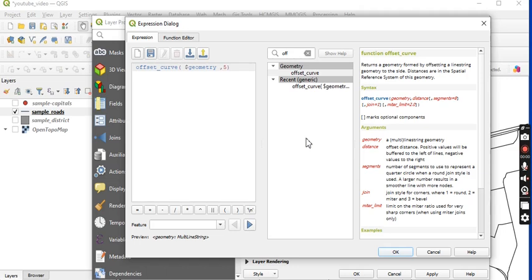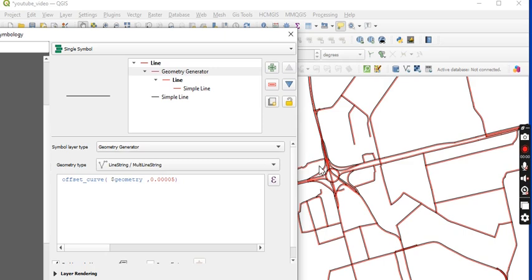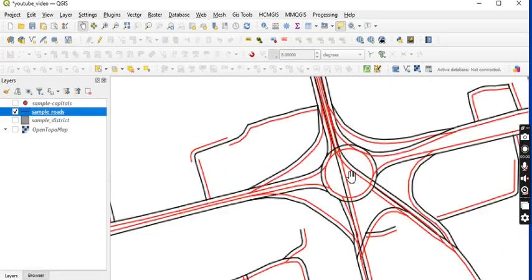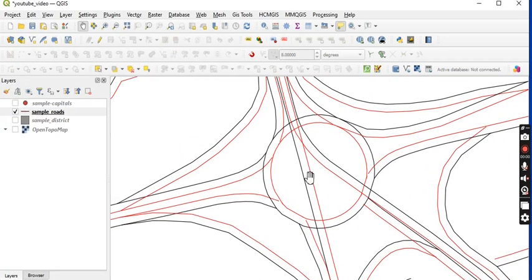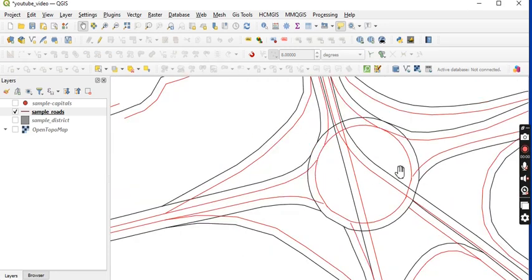And so in the process of testing, I realized that the best option for me was 0.0000. That got me the best results, so that's what I'm using. In our preview, we have geometry line string. Then we'll click apply, and let's see. All right, so it sort of worked. So just click OK, and when we zoom in, it works fine. We have our offset of our roads.